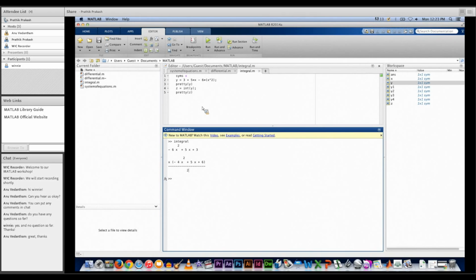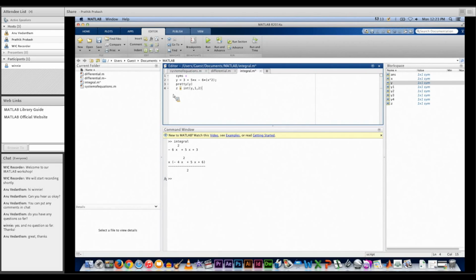Let's just take a simple example right now. Let's just take the above example itself since it's already here. In case we want to solve it over a range, let's just say 1 to 2. So the curve, that is 3 plus 5x minus 6x squared. What we did was we tried to compute an indefinite value in the previous case. Right now we're trying to put in values of x between 1 to 2.